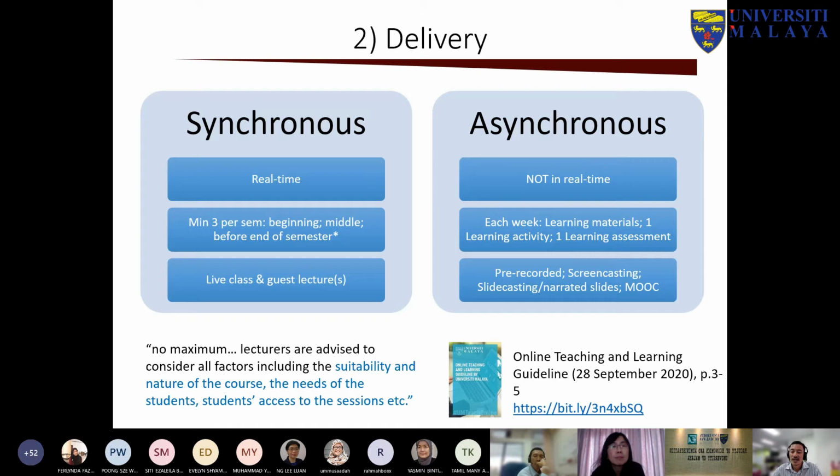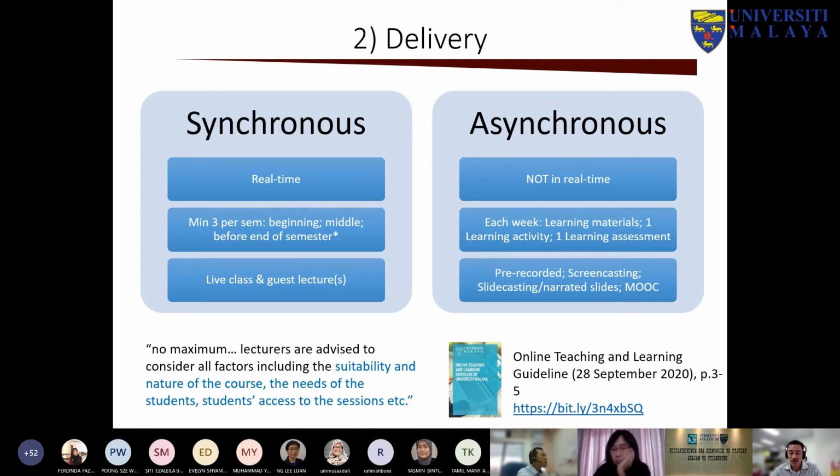Just make sure that the students will be able to record and gather the learning from those MOOC platforms. From the MOOC platforms, what you can do is let the students loose on the platform that they are learning from.